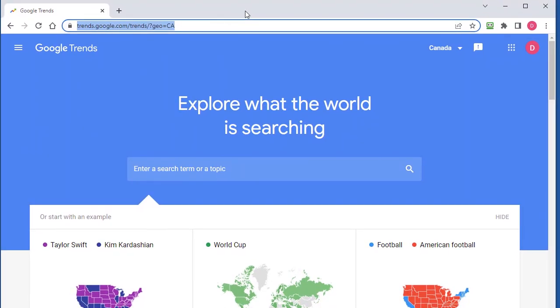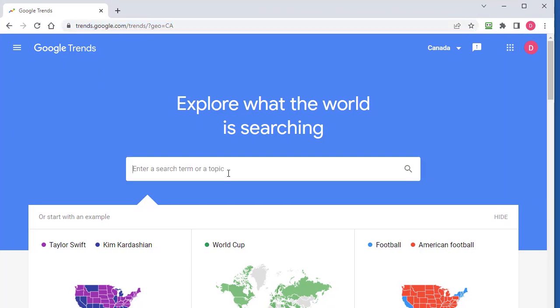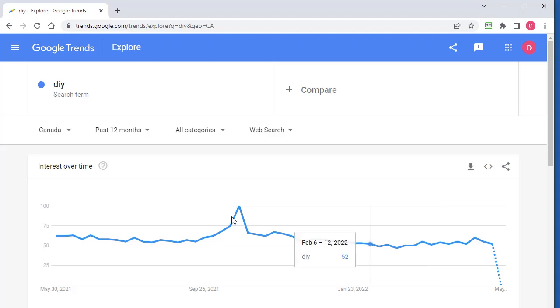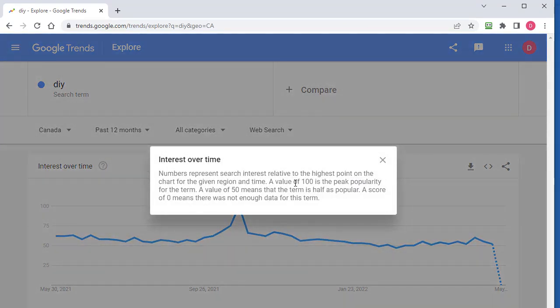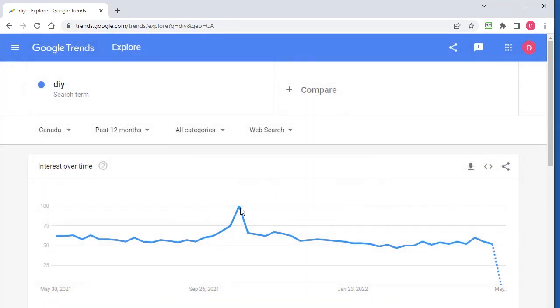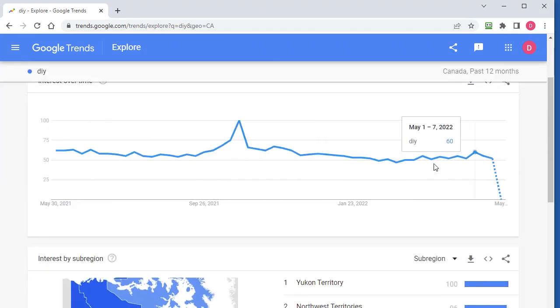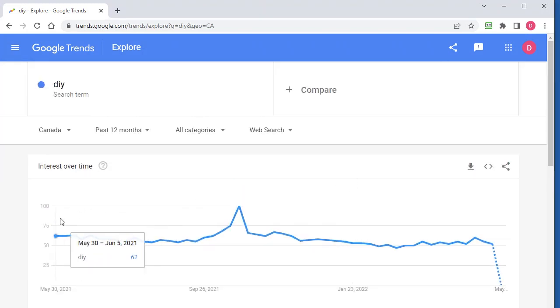So I'm just over at the Google Trends tool. It's trends.google.com. And if you come here and type in, for example, DIY and click enter, you'll get this trends thing. So it's interest over time. This gives you basically the search value index from 0 to 100, meaning 100 was the most popular in that given time period that people were searching on the internet. So it's a really good thing to see what the trends are for certain keywords in the market.